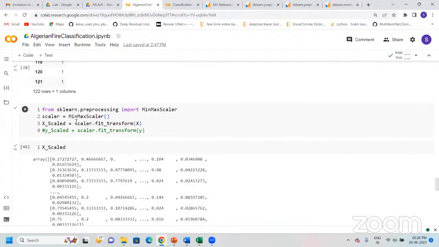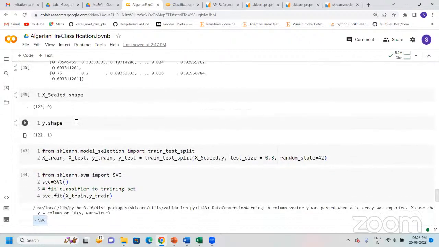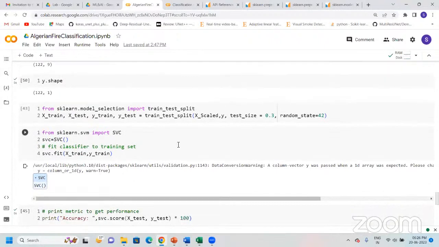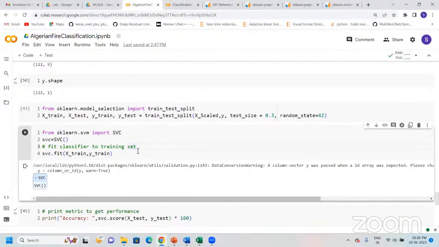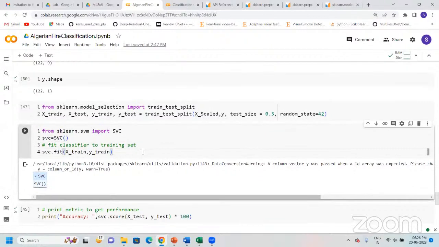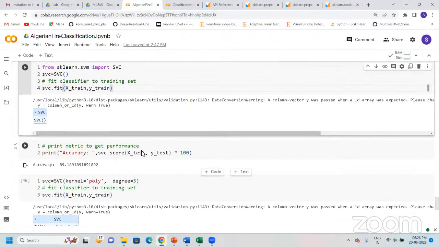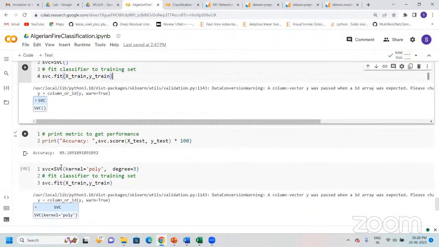Then again MinMaxScaler as in the previous example, and then we checked the shape, and then again train test split, and we used the SVC, the SVM classifier, fitted it, tested it on the test data set, and achieved 89% accuracy.